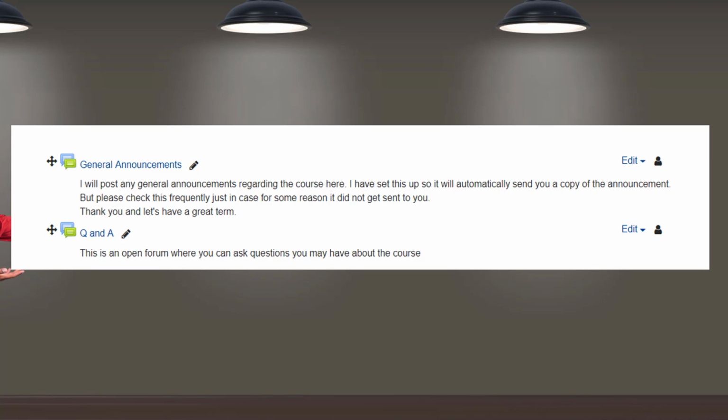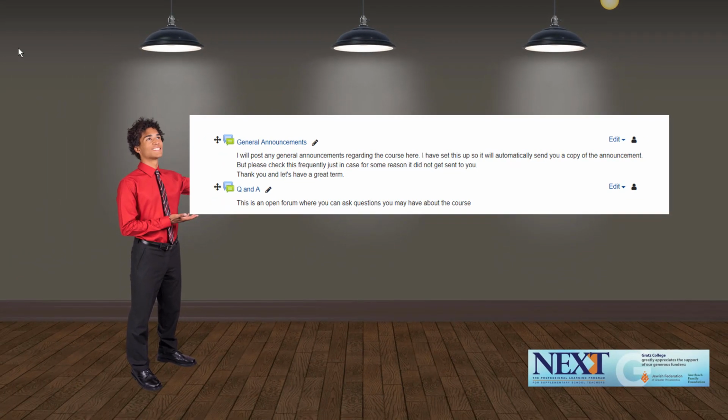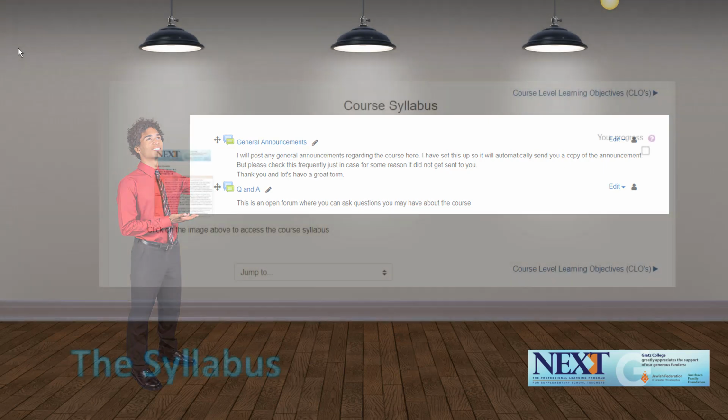Q&A allows you and your instructor to ask questions. So if you have a question, for example, I'm looking at assignment 1 of week 1 and I don't understand what we're supposed to do, how many pages you want it to be or whatever, go ahead and post that question there, because chances are if you have the question, your fellow classmates have the same question. And if you know the answer, please feel free to provide the answer as well. So it's a place where you can propose any question to your instructor and have them answered.